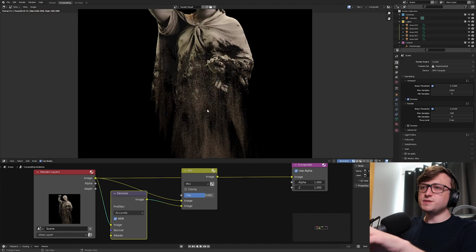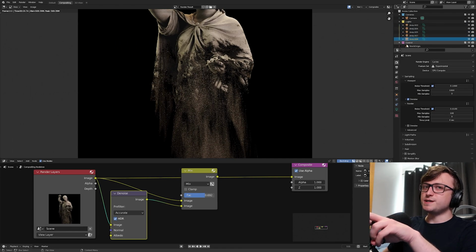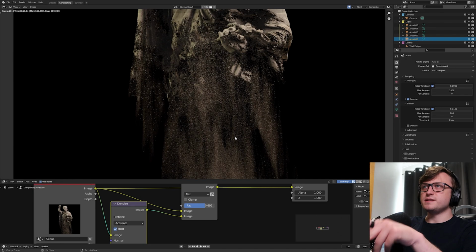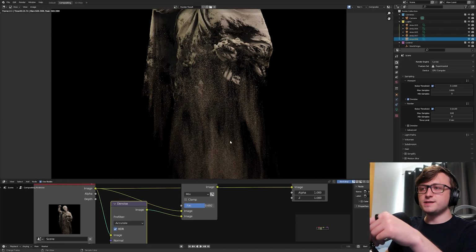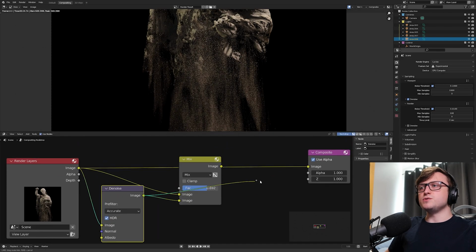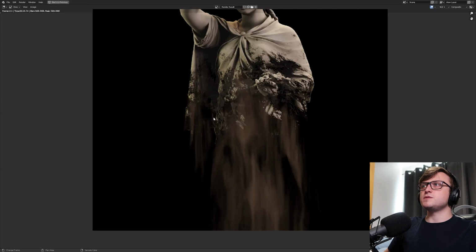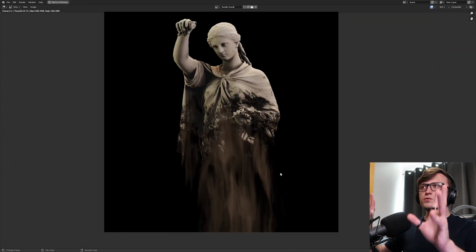Now 100 samples is not much for a general volume render like this, especially with 1, 2, 3, 4, 5 area lights affecting the object. But the reason why I've left it so noisy like this is to give you a demonstration of this next tip. So if you're in the compositor nodes, there's the denoise node, which you can use to denoise the result. And the immediate result of the denoising will look like this. So it's okay, but it's very smooth. It's quite painterly.